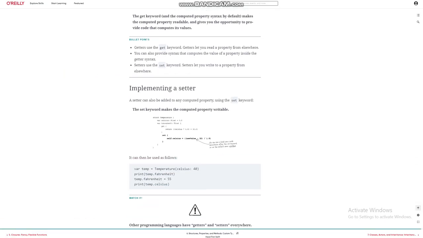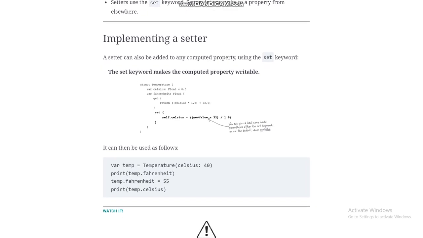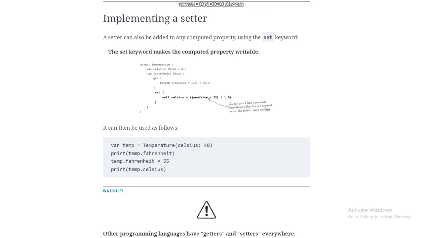That's the way getters and setters work. You can put the value and return it in computed properties. So you can get this one and also set these new values, and it can give you in Celsius the information you need.